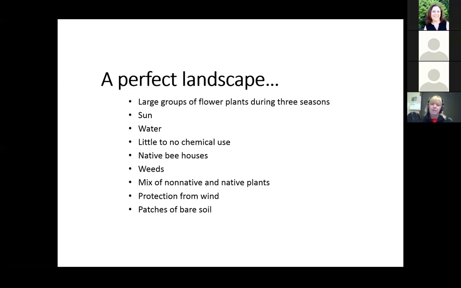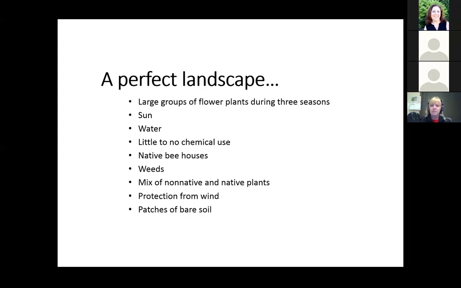A lot of the pollinator plants that we suggest for people to plant are sun-loving plants, and that would be considered full sun, 6 hours or more a day of sunlight. And it's not so much because of the plants. There are some shade-loving or tolerant plants that are pollinator-friendly. It's more so for the pollinators because they are insects and their bodies don't warm up like ours do, and so they need that full sun to really be active. There are, like I said, some shade plants, and we won't talk about specific plants tonight, but if you have questions, just email me and I can get you a list.